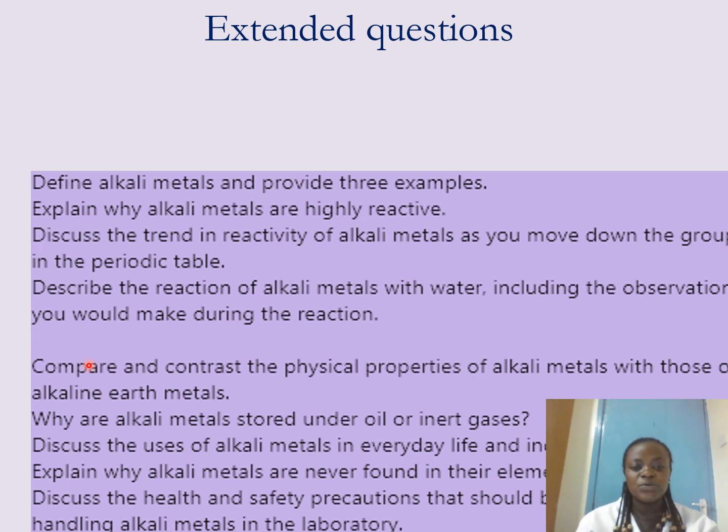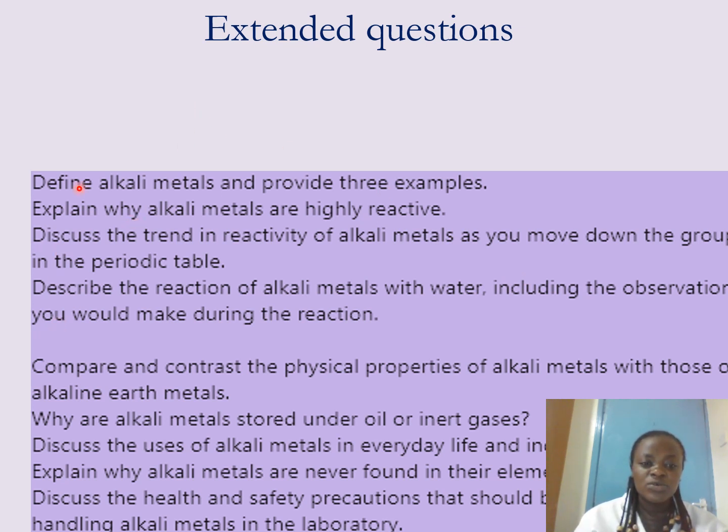Alkaline earth metals are group 2 elements. Why are alkali metals stored under oil or inert gases? Discuss the uses of alkali metals in everyday life and industry. Explain why alkali metals are never found in the elemental form in nature. Discuss the health and safety precautions that you should take when handling alkali metals in the laboratory. So make sure you pause this video and answer these questions. Before you proceed to listening, you can pause and try to answer them.